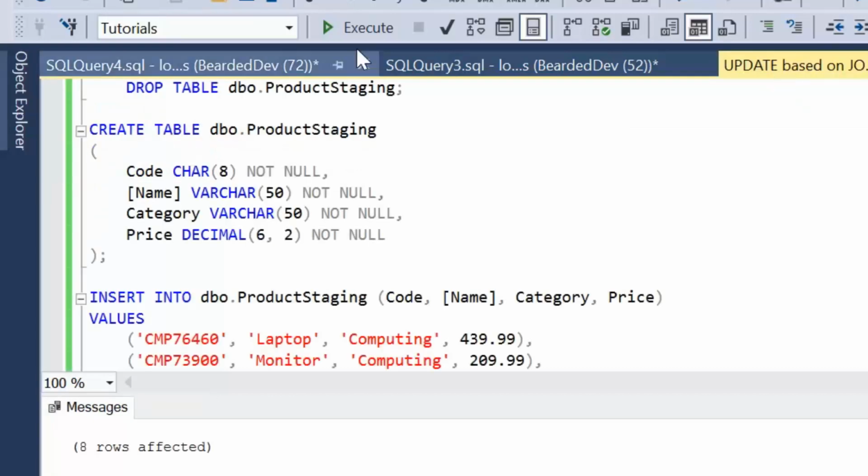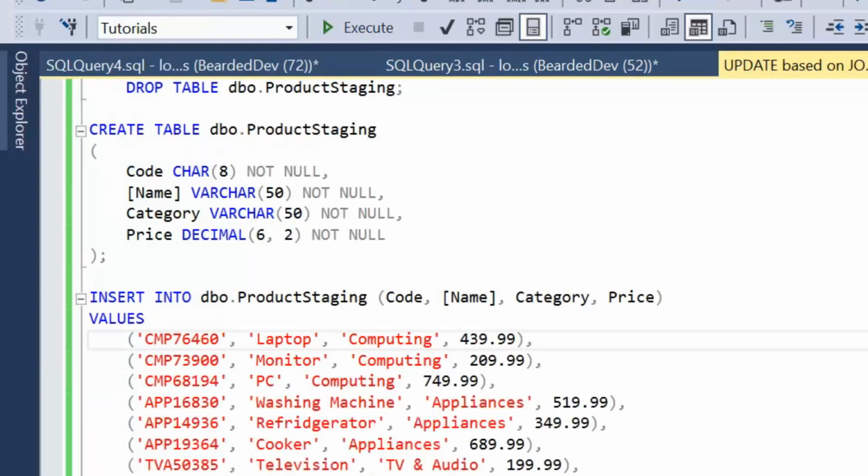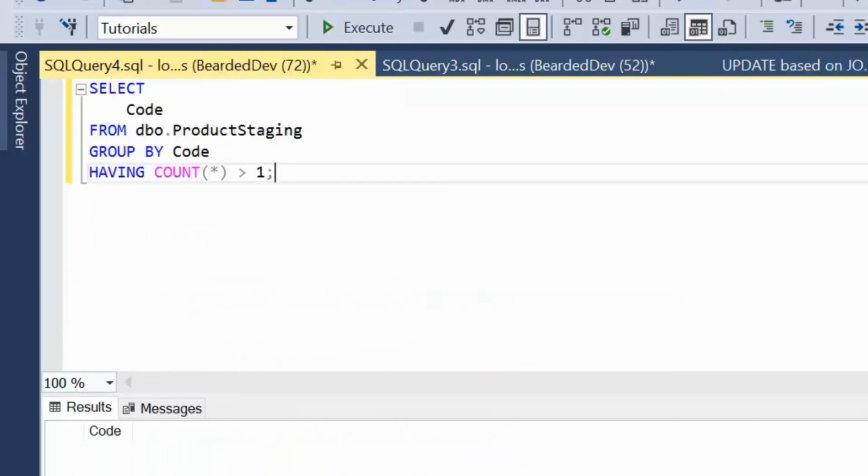But let's take a look if we didn't have that in place, if there were other values. So again, let's update our original table, and into the product staging I'm just going to add another price for our laptop we've been looking at in detail. And now if I have my sense check query here, we could even build on this a bit further, to pass this into a variable, have some if logic, if we had this within a stored procedure, say, to say check this table, if this is good, doesn't return any rows, do run the update. If it's not, then we can send a message back to the caller to say there's an issue here, something needs to be resolved.